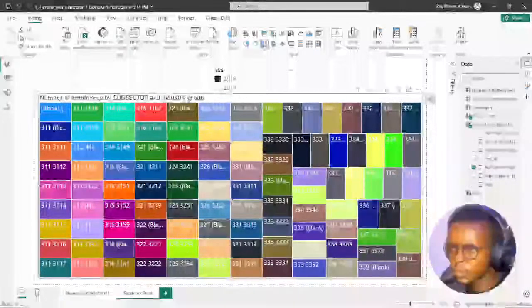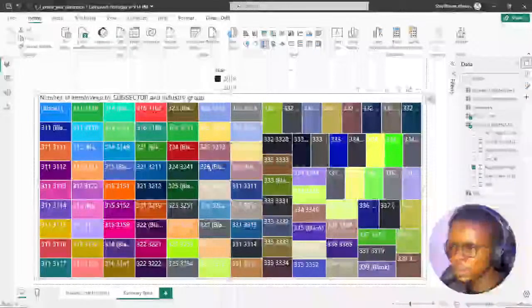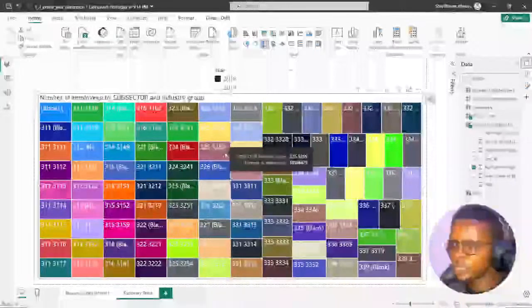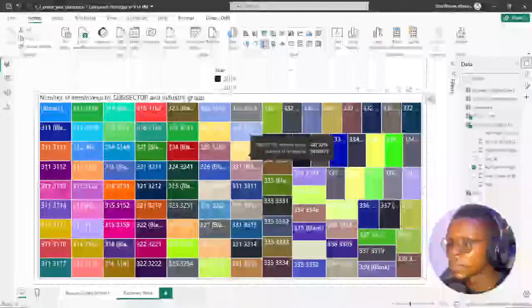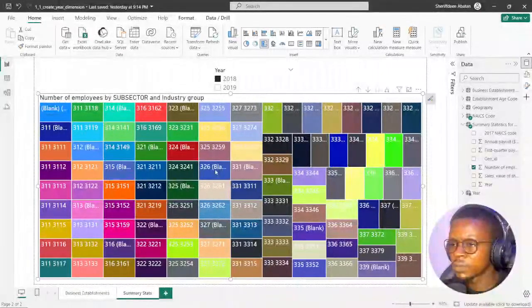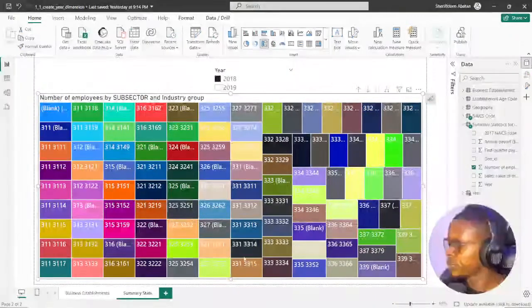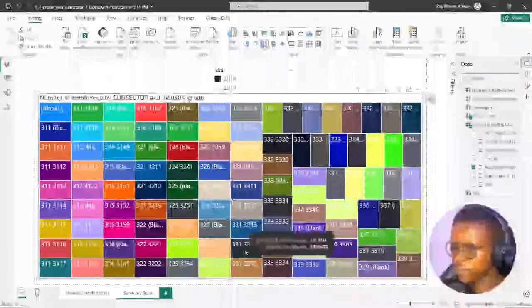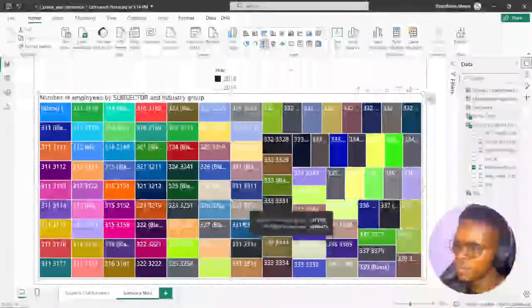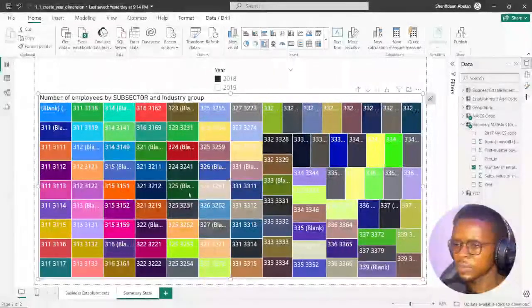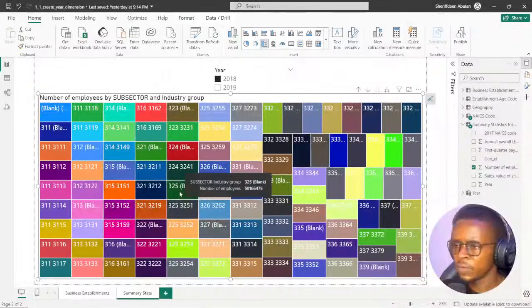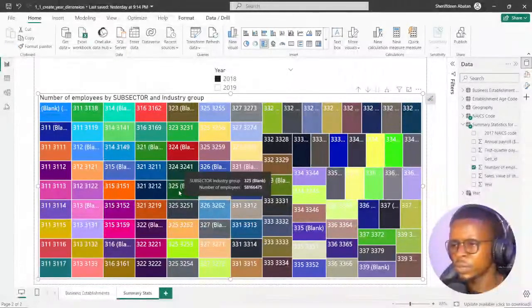Oh, I've missed 3253. I think there's a 3255 code here. Trying to find 3255. I think this is 3255 here. Oh, subsector, industry group.